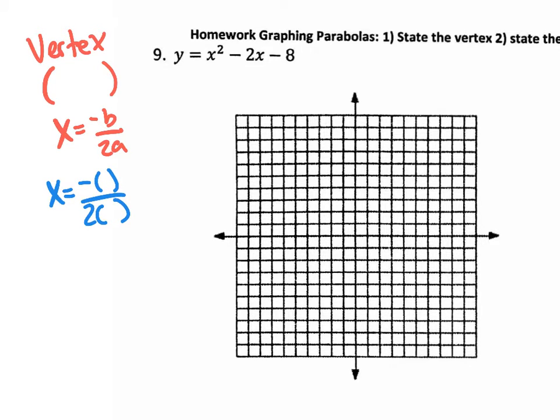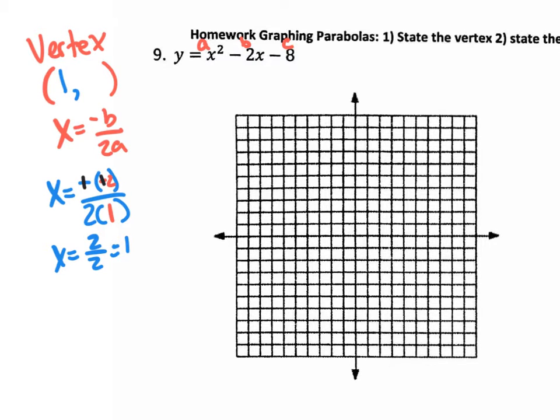Then after that, we go to the equation itself to identify the a, the b, and the c. The a value is 1, the b value is negative 2, and the c value is negative 8, which we're not even going to use right now. So let's plug in our b value of negative 2 into the parenthesis, plug in the a value of 1. The minus minus changes to plus plus. Why is that? Because a negative times a negative equals a positive. So we end up with x equals positive 2 over positive 2, which equals 1. So the x value of the vertex is 1.